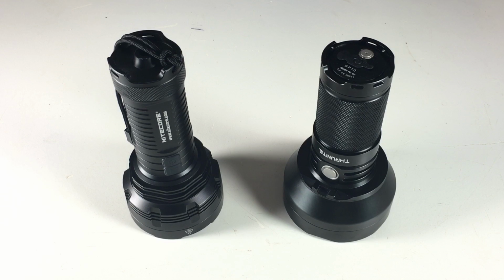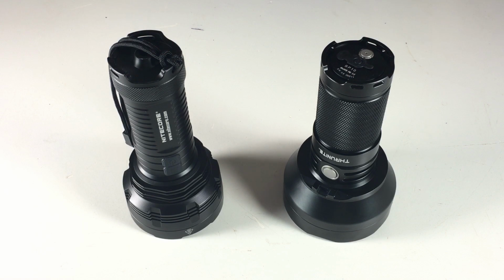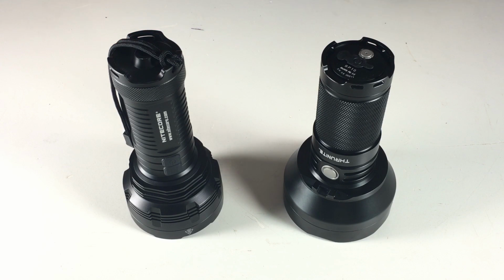Let's wrap up here talking about these two different lights. The first thing I'll talk about is your price point. Because both the lights are quite expensive, the price point for me is kind of a break-even thing. If you're spending 25 bucks on a light, you can get one for 30 bucks that you like a little bit more, it's probably worth spending the extra $10. Considering you're spending basically over $200 for either of these lights, if you're going to spend a little bit more, a little bit less, depending on what you like of the features, to me it's kind of a non-issue. So that's a break-even thing between the two lights.